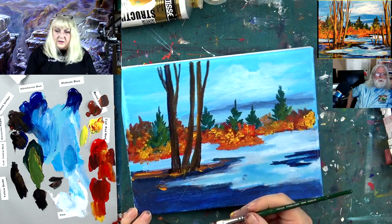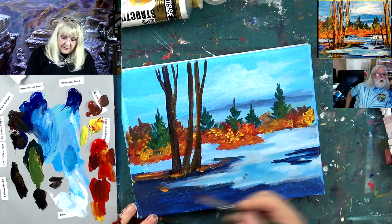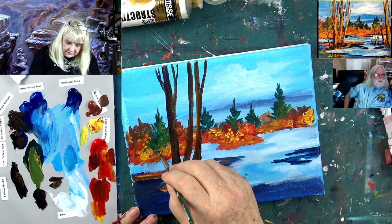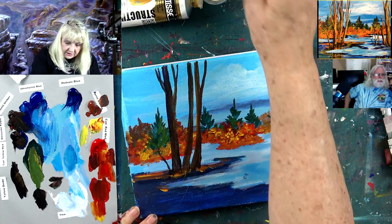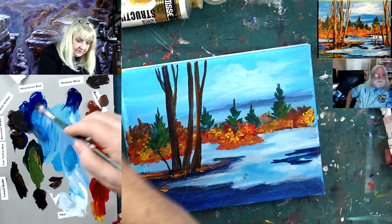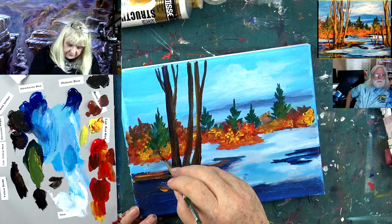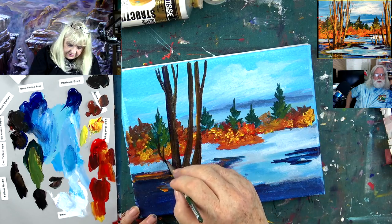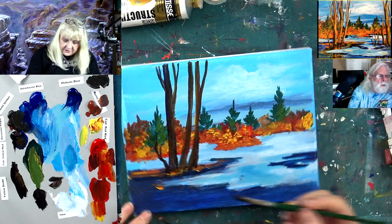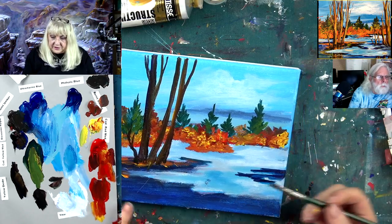Got a question from Jennifer. Gloss medium and varnish from Liquitex, a good medium for normal glazing. Gloss medium and varnish, I prefer glazing medium. You can use it. It'll dry quicker, I would think. Yeah, you can. I prefer glazing medium. That's what it's designed to do, but you can use it in a pinch.